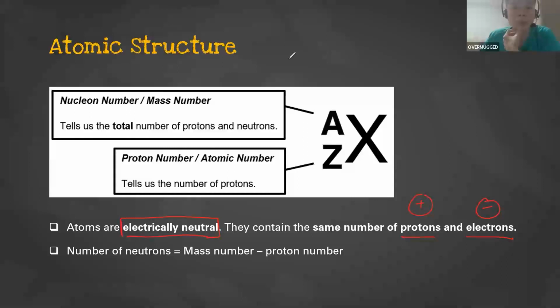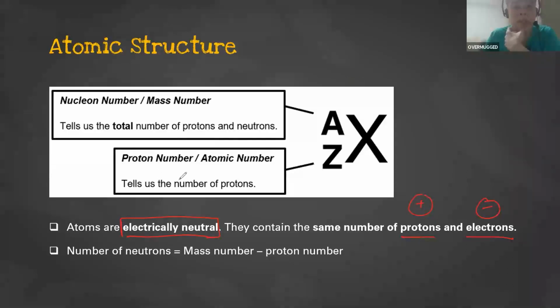Someone asked, why is the bigger number on top for atomic structure, but in periodic table, the bigger number is below? So I don't want you all to memorize whether it should be at the top or below because there's different kind of representation. You can find other periodic tables where the bigger number can be at the top, or the smaller number can be at the top. It really doesn't matter. What's important is learning how to identify and make sense of those numbers, right?